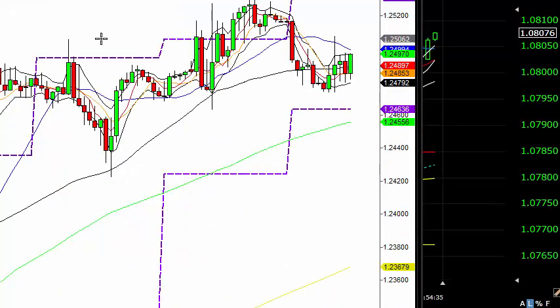Okay, just back, and it's now just coming up to midday UK. And what I've got up here, I've got the pound dollar up here. So the pound sort of held. It's been a bit sloppy, overlappy today. Not a lot going on the pound, but anyway, that's not where we were at. Let's go to the other markets.